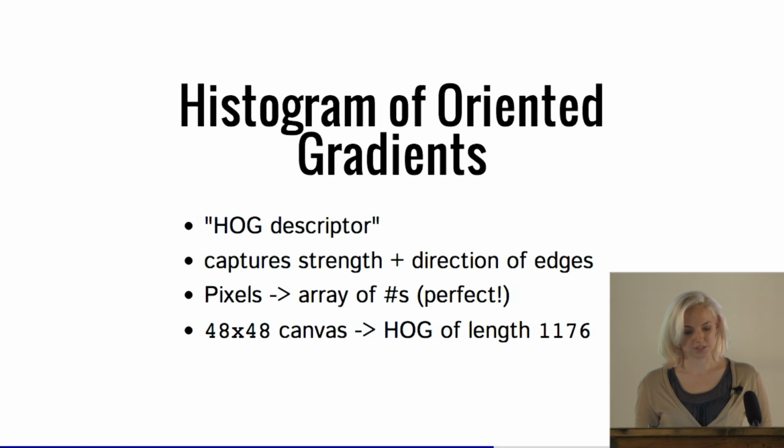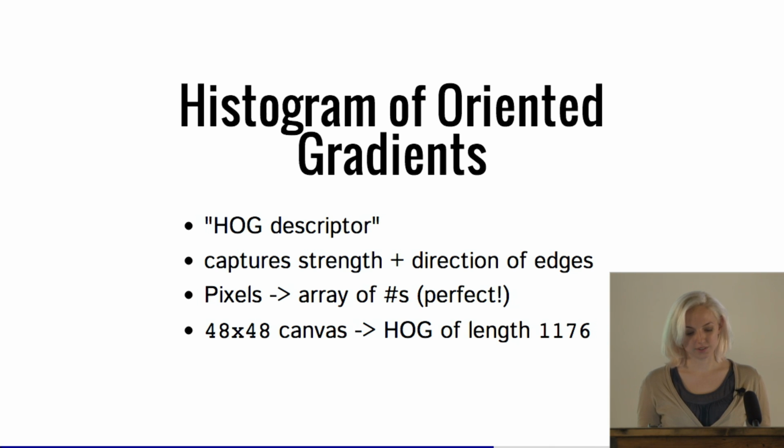So what we're going to do is get the histogram of oriented gradients of the image. Another intense sounding word. I call it a Hog Descriptor. I've never heard it said out loud. I've only read it on the internet and in papers, so I hope that's how you really say it if you're a real machine learning person. But I call it Hog Descriptor.